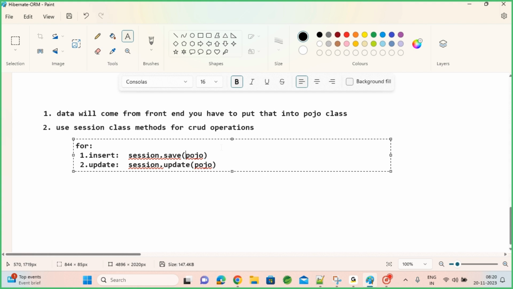First thing you need to put your raw data into the POJO, then you need to pass that POJO into the save method or update method. For delete, we have session.delete.